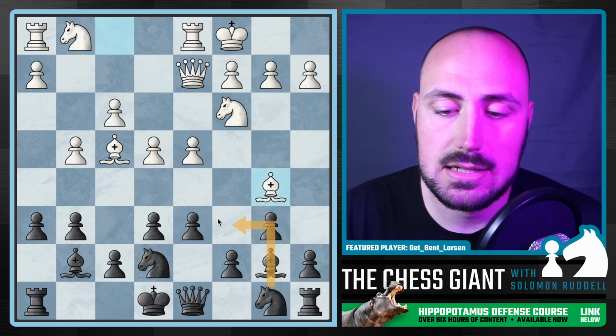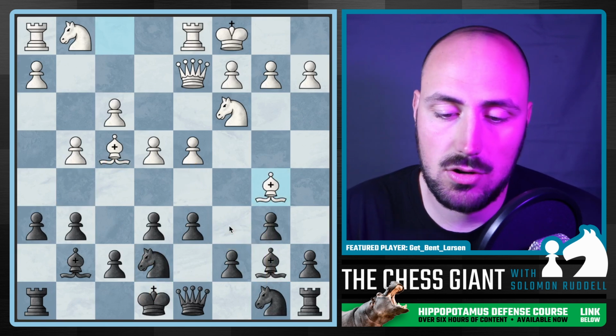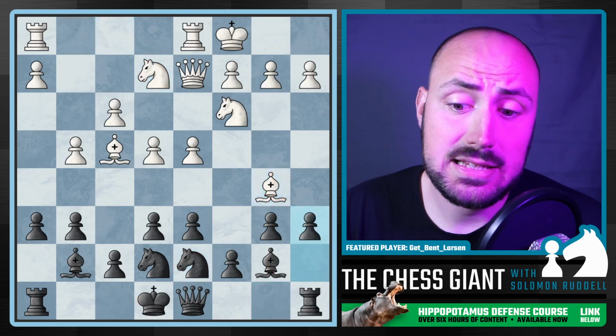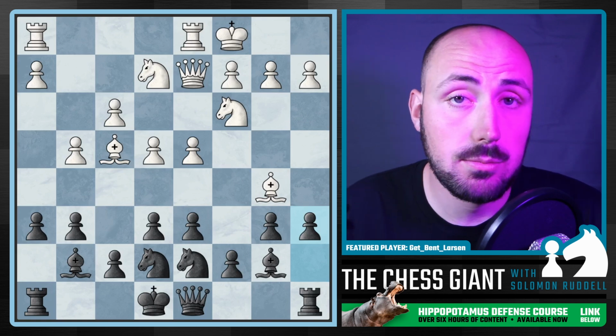He doesn't play knight c6, which can run into d5 ideas. He doesn't play c6 or bishop c6 or run away with the king. He just plays normal chess. And really what he gets is a tempo, right? We're going to play a6 anyways. Now we're getting it with tempo. We were going to play knight d7 anyways.